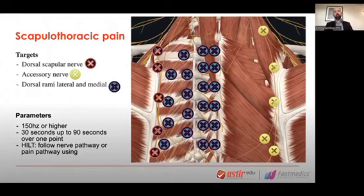Now, I've also talked about the dorsal rami and the lateral rami, or the medial. These are all part of the dorsal rami, and these are coming out of the vertebrae, out through the foramina, and it goes posterior towards the lamina and to the spinous process, and then laterally to the rib. So you can see all these points along the rib are potential sites of lasering, and then all the way, you might say you're lasering the facet joints, but you are probably effectively lasering this medial dorsal rami.